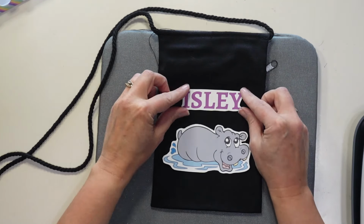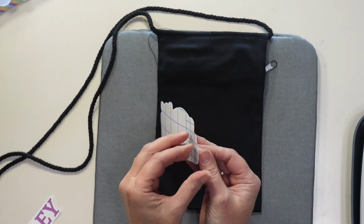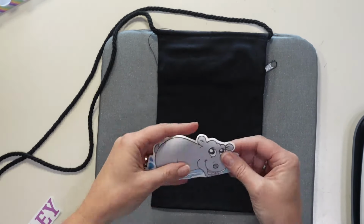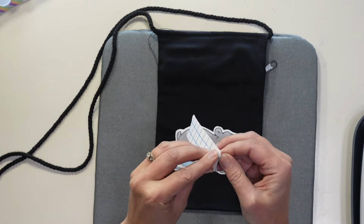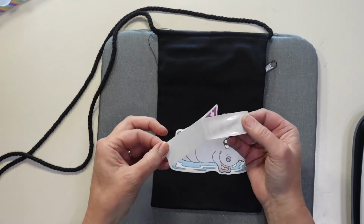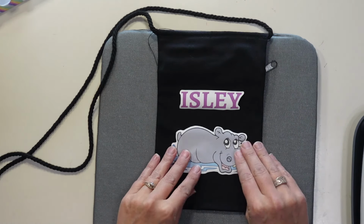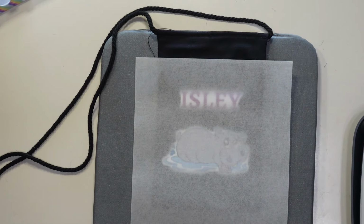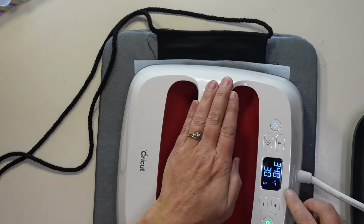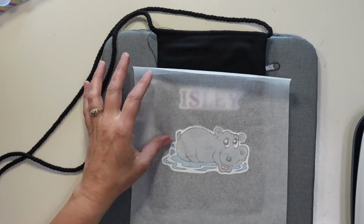So I'm getting an idea of where I want to place my design, and then I am going to peel off the backing. You want to do this carefully because that front design, that transfer paper, is very thin, but then I'm going to place it on my project and then I will cover it with that grease-free paper, or you can use parchment paper, and then I'm going to use my Easy Press, or you could use an iron to iron this down. With my Easy Press, I am doing 30 seconds at 340 degrees.